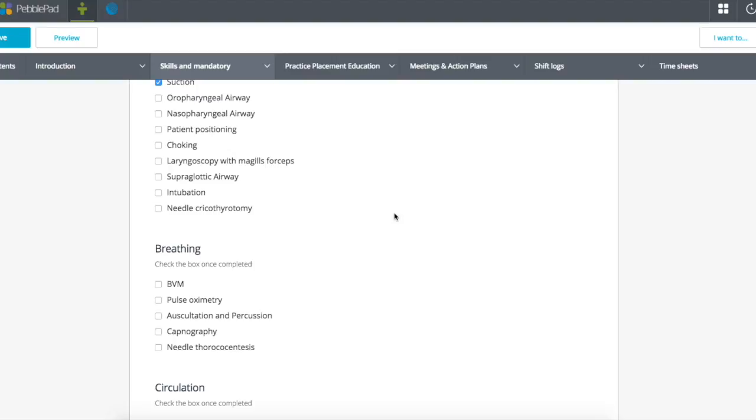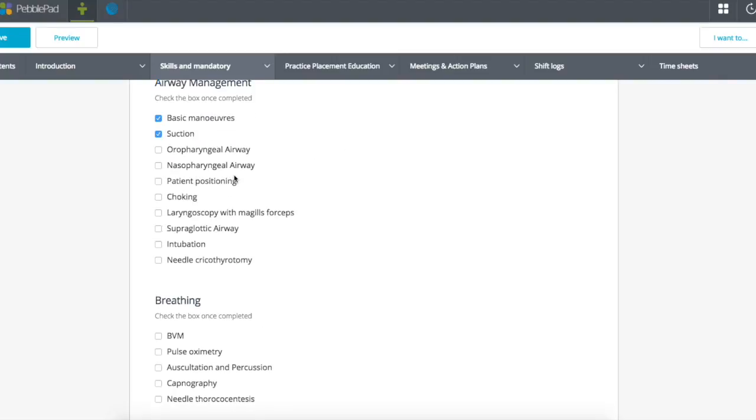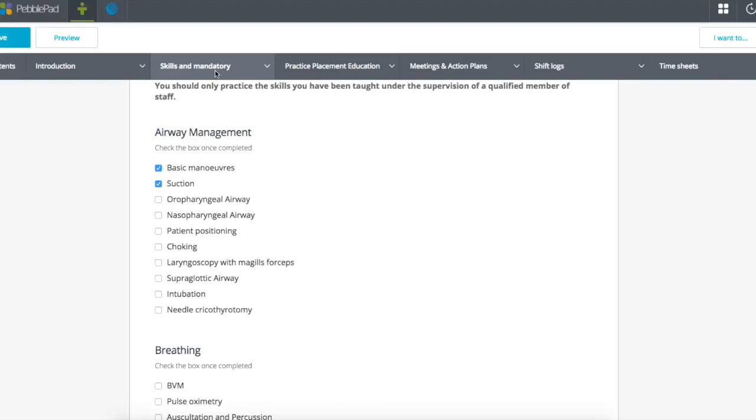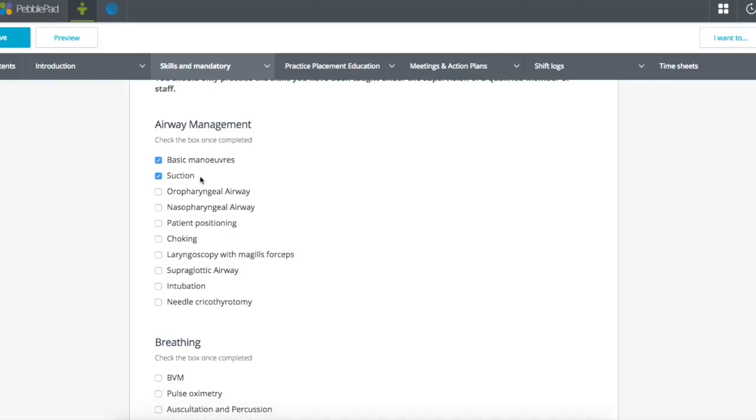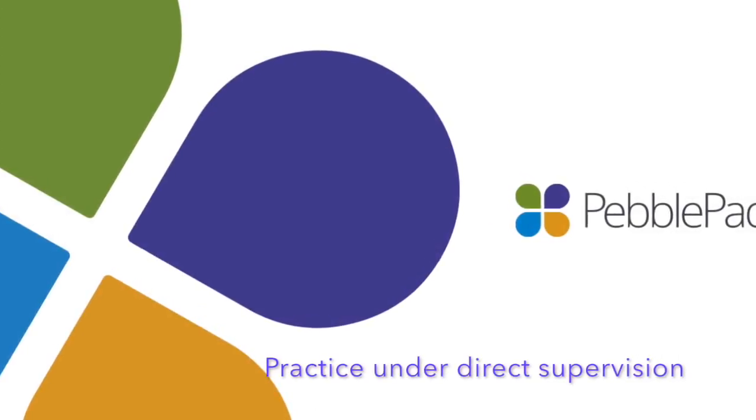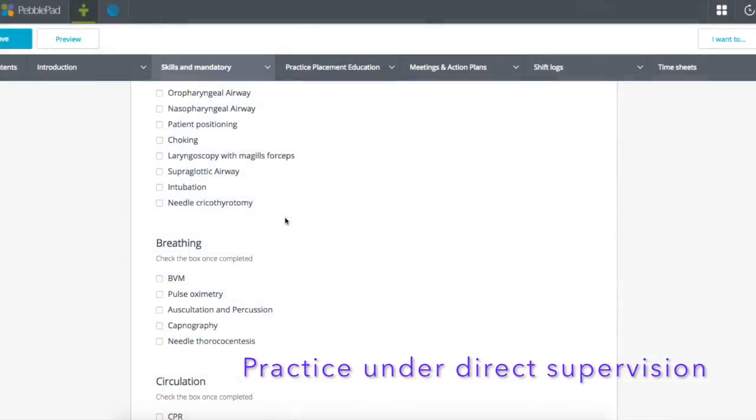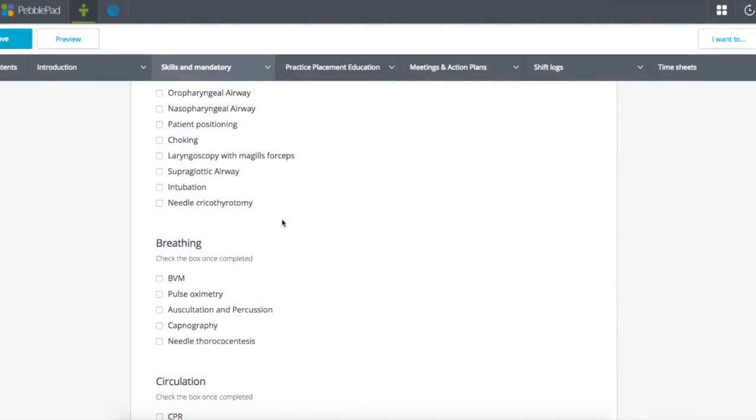So when they've covered something at university or at Manor Mill, they can tick off on their skills log that they've covered this item or this particular skill. This is in the skills and mandatory training section, you can see up here, and then the student ticks off the things they've done. The students should therefore tick off competencies and skills when they've done them at Manor Mill.